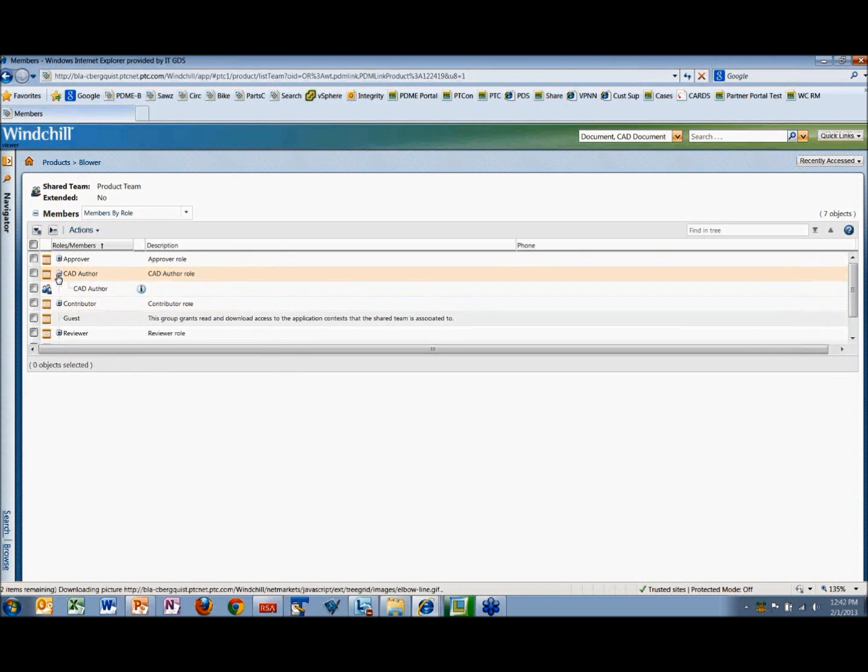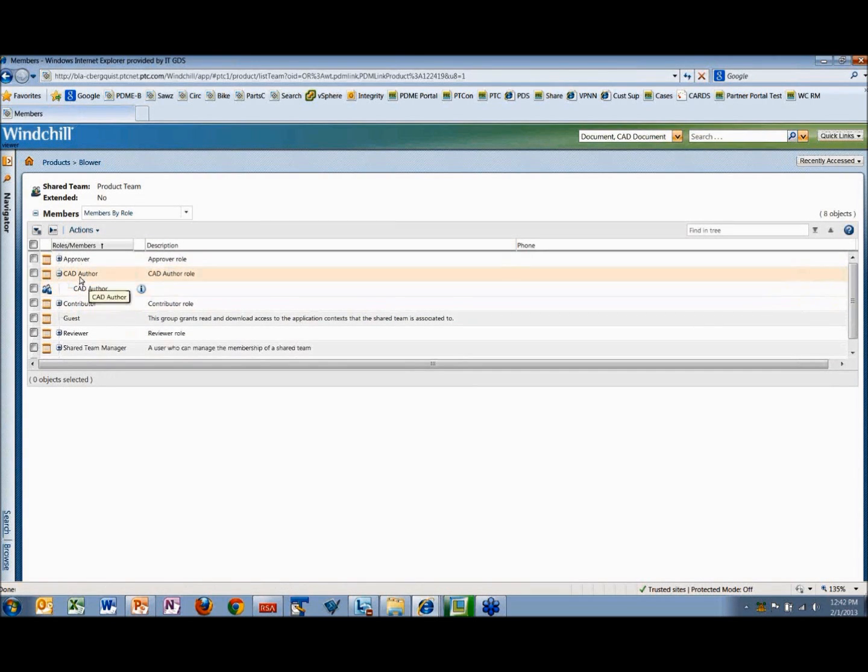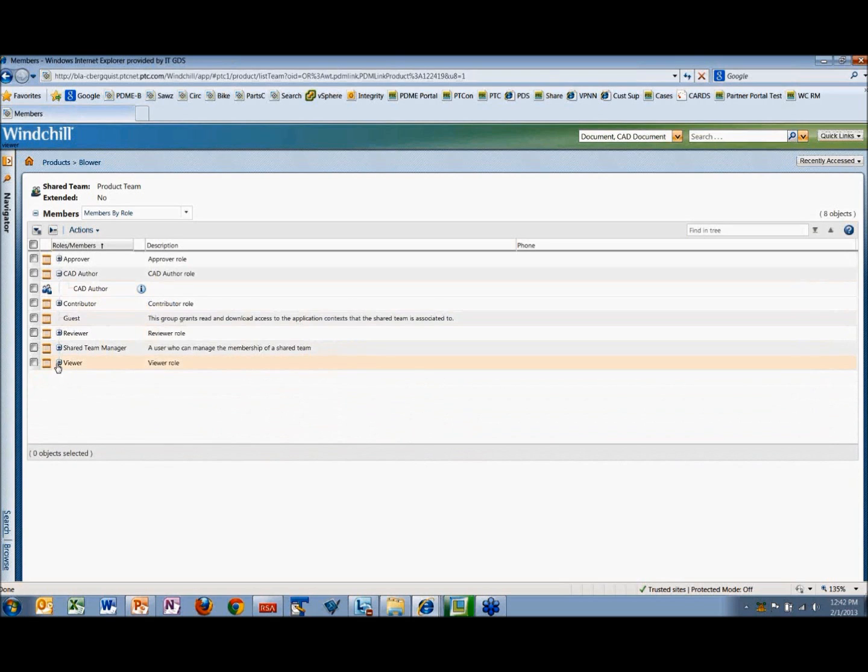You can see here there's a role called CAD author, and it's populated with a CAD author group. So whoever's a member of this group across all of the products will have those privileges. And similarly, let me just expand this here. And here's the viewer role. So there's a viewer role and there's a viewer group.